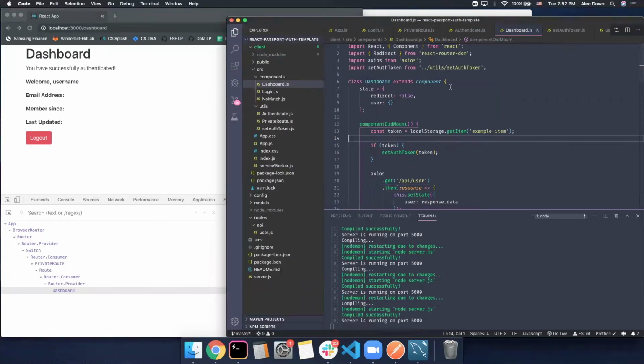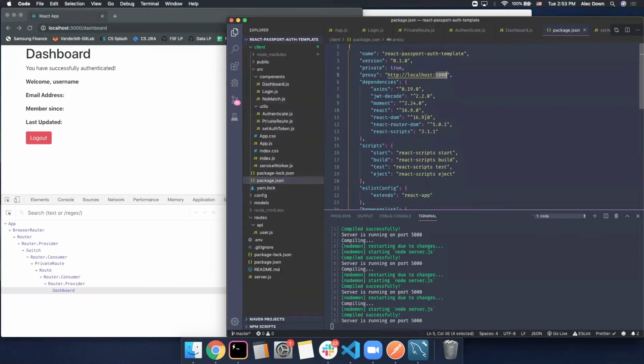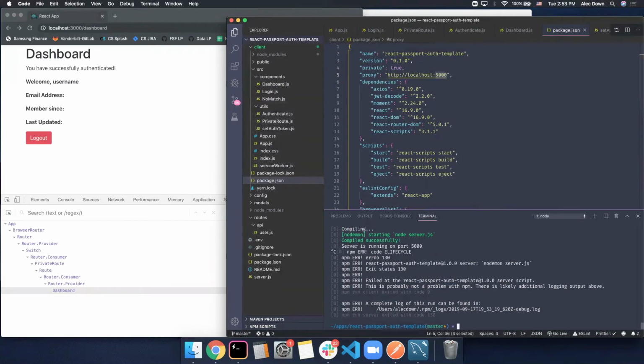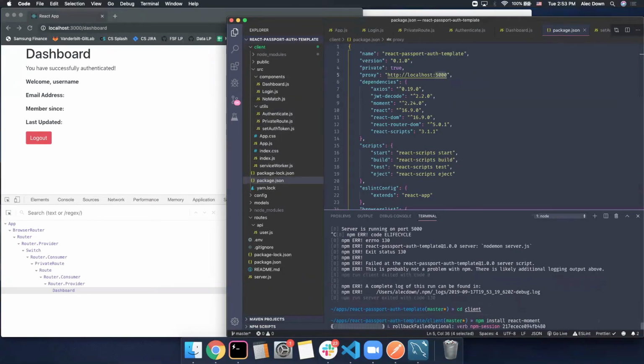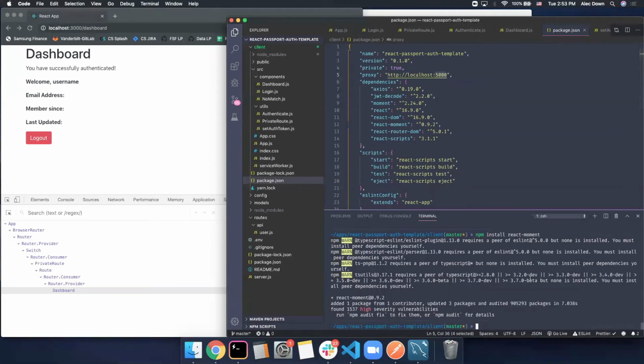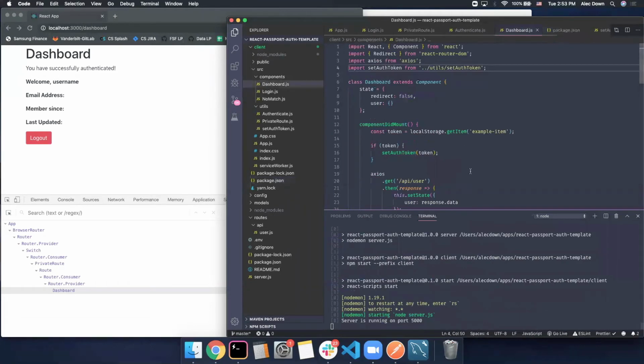So what we could do is actually plug that in. And what I'm going to do is import a couple of other things. I don't know, did we npm install the React Moment package? We didn't do React Moment, so I'm going to just kill this. I'm going to cd into client, npm install react-moment. Okay, back out of client, npm run dev, and back to the dashboard here.